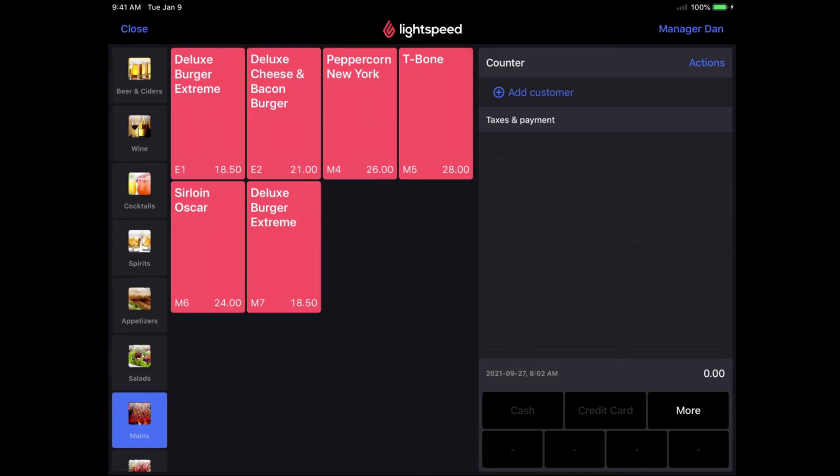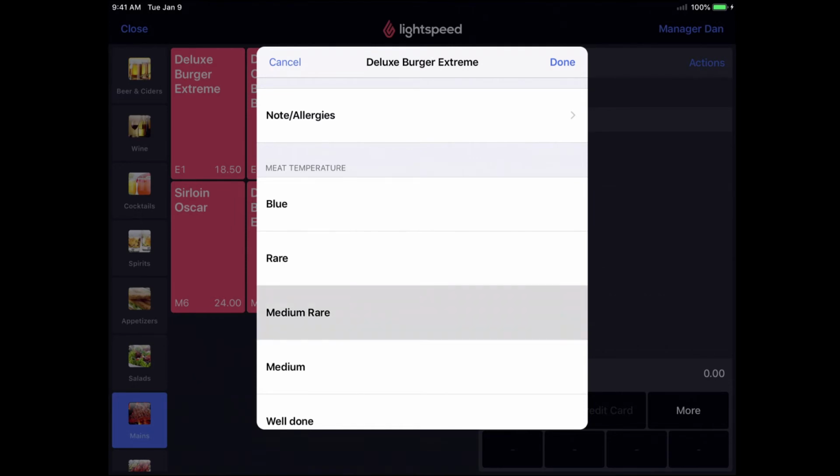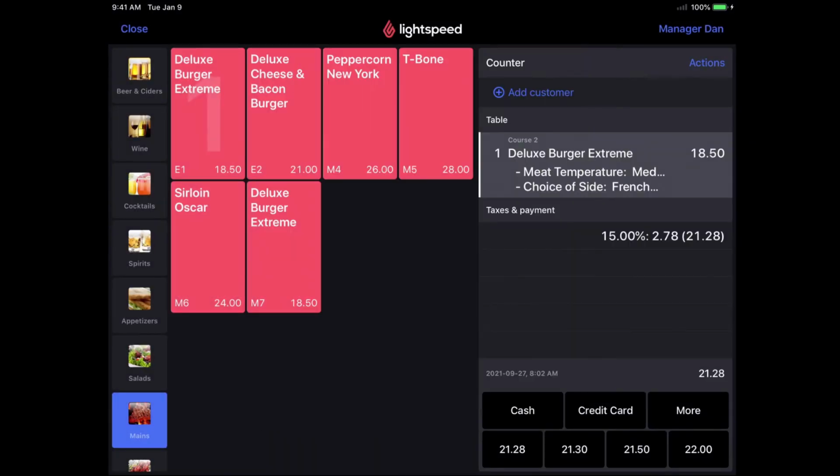I'm going to start off by bringing in one burger for this customer on the counter. Instead of the customer paying right away, they tell me that they forgot their wallet in the car, so they need to go and grab it and come back to pay. However, let's imagine that there's a line of people behind the customer waiting to order as well, so we cannot leave the order open on the counter.